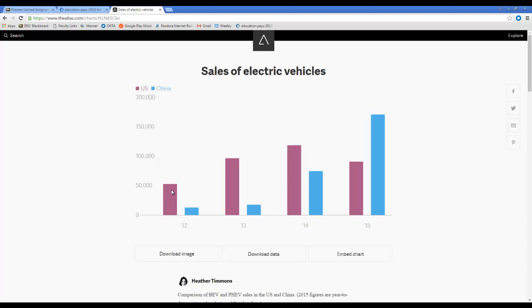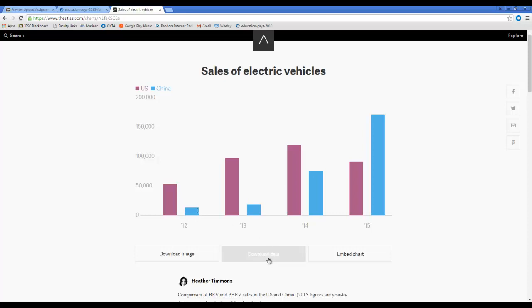Let's call that like 53,000. Okay, that right there looks to be about, I don't know, let's see, it's maybe about a quarter of the way between 0 and 50,000. So we're just estimating here. We don't know the exact values. So let's say that's 12,000.